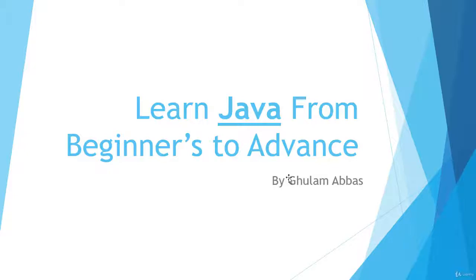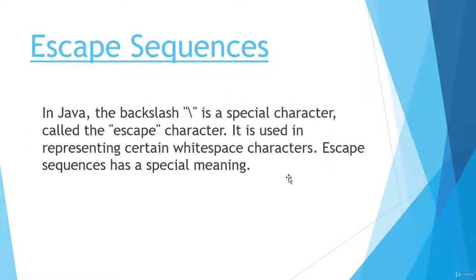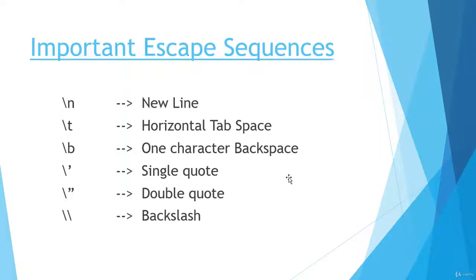Today in this video, we are going to discuss the escape sequence. In Java, the backslash is a special character called the escape character. It is used in representing certain special characters. Escape sequences have a special meaning. They always start with the backslash, and they perform some actions in the code. These are some of the most important escape sequences in Java.